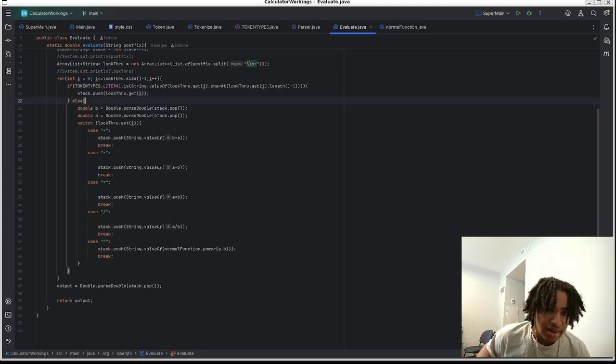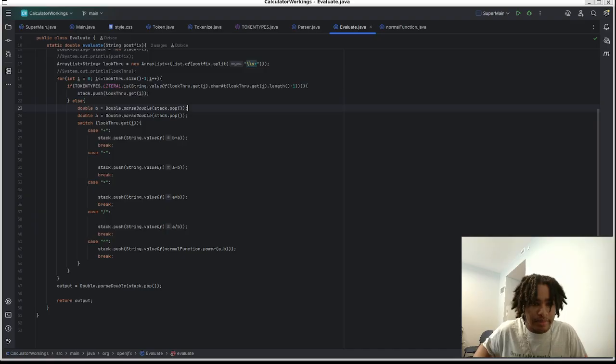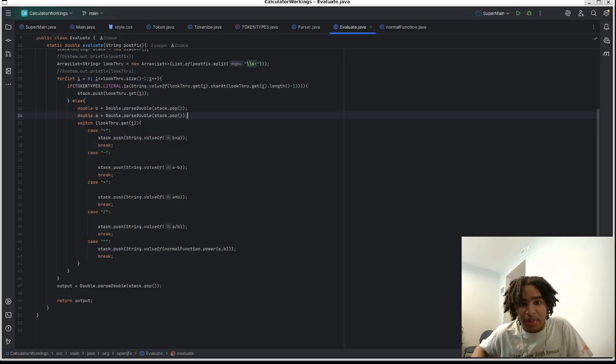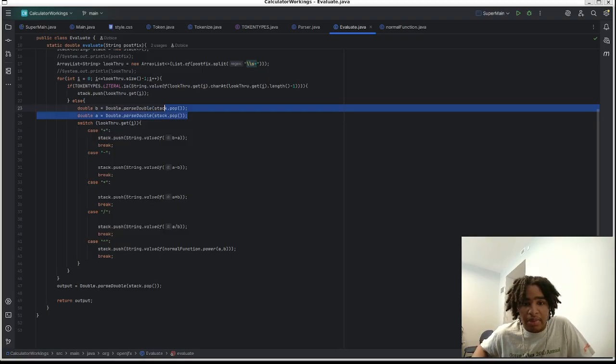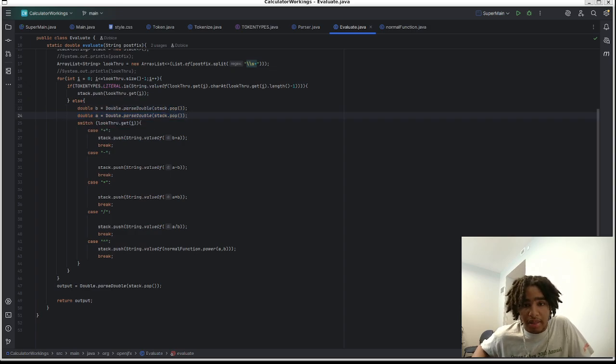If it's not, then this is where we're evaluating stuff, right? So we call A and B, which are going to be the two things. Fundamentally we have A plus B, A minus B, everything like that. Obviously this doesn't deal with single operator things. Like if I implement factorial here, it's not going to do A and B. A and B would be evaluated first because it would probably automatically put parentheses around them, which I don't know. I don't know how I would even get parentheses around that, honestly.